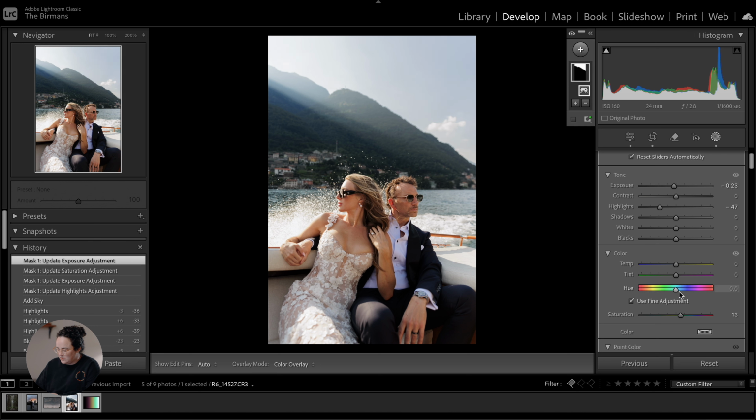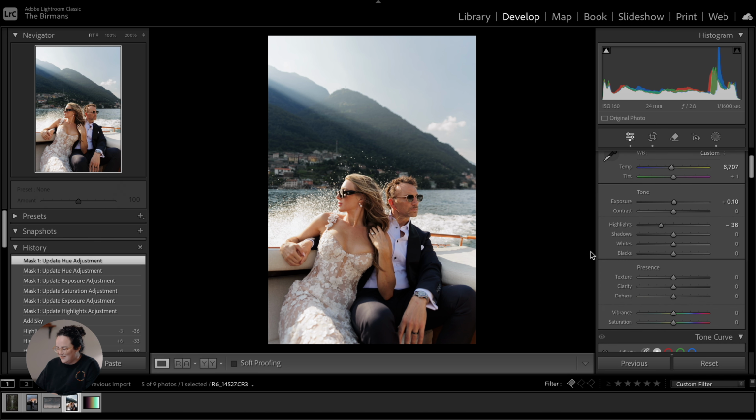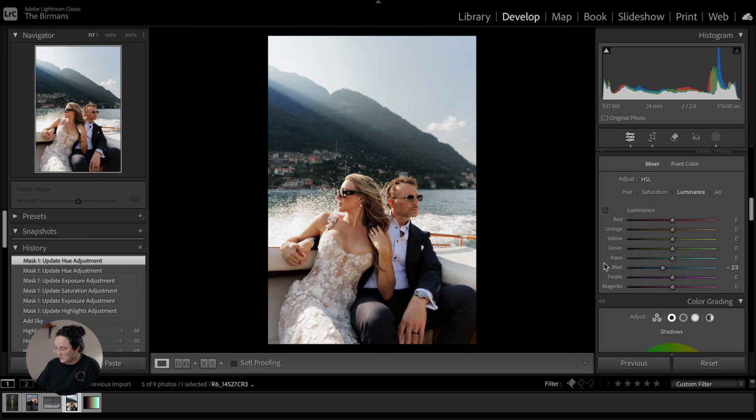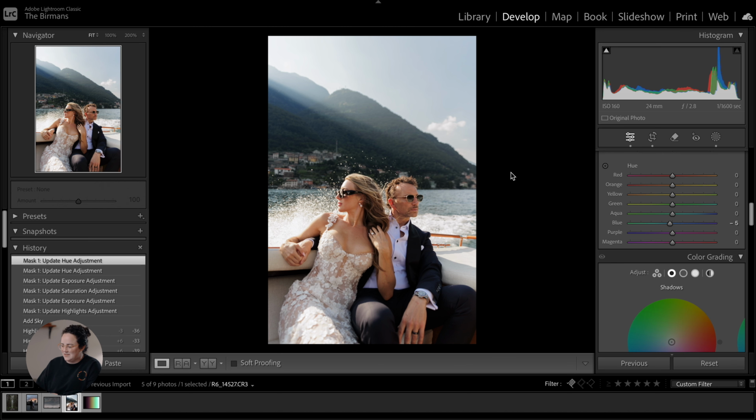And then I might bring it a teensy bit this way, just to give it a little bit more of a teal look to go with the water. And this is all so subtle, you're probably like, how do you tell if it's teal or blue? It's very subtle and honestly probably subjective, but I'm just going off of the slider is in the teal direction, therefore teal. Made the sky a little more visible.